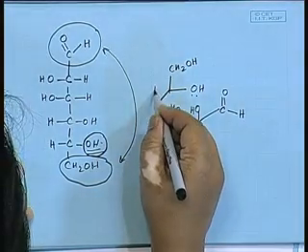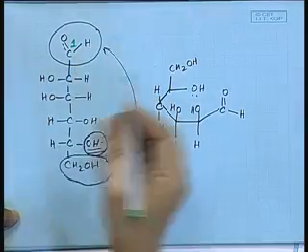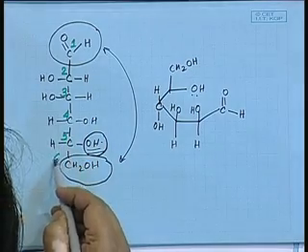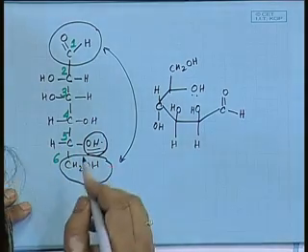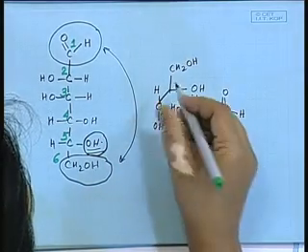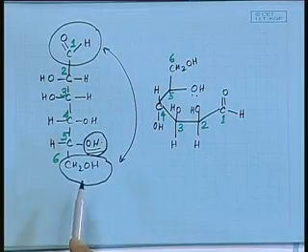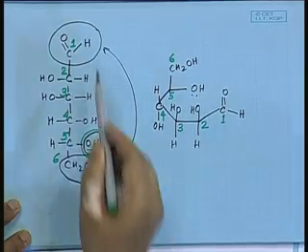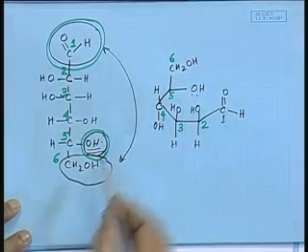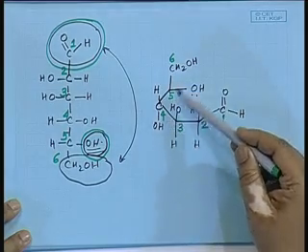Okay, so we have an H also sticking here. So, if we just number the carbons, let us be careful in our numbering. We have this as carbon number 1, 2, 3, 4, 5 and 6, right. When we look at the carbons here, this is 1, 2, 3, 4, 5 and 6. So, which is the alcohol that is actually forming the hemiacetal? It is this alcohol with this aldehyde, right, because this CH2OH is up there, number 6. So, the numbering is 1, 2, 3, 4, 5 and 6.